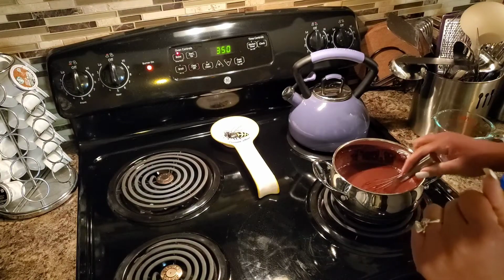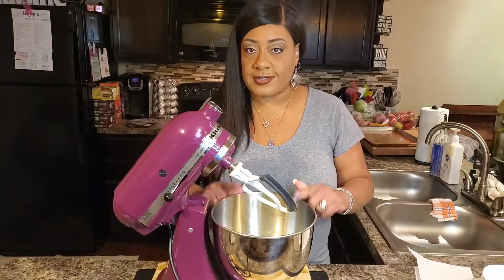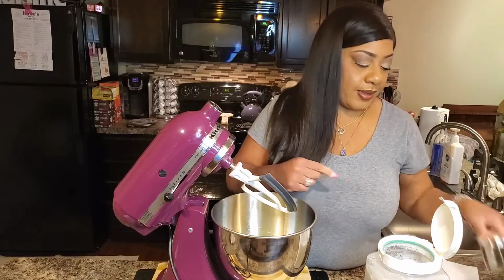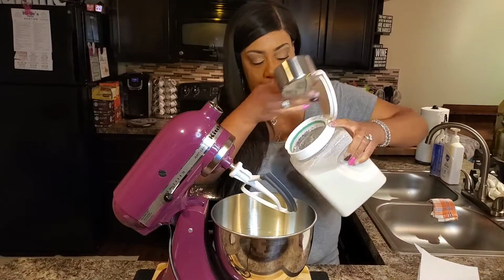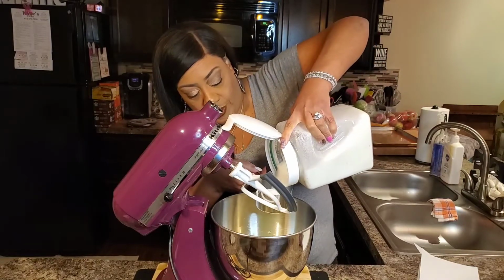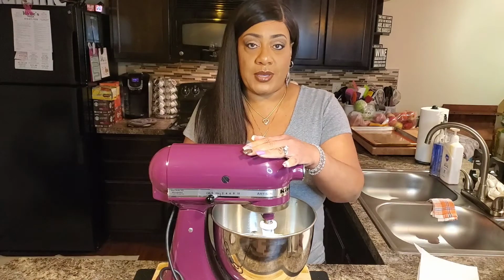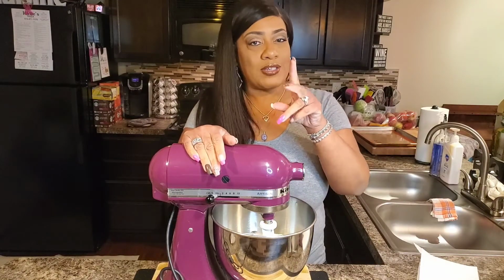Don't go nowhere. So our shortbread cookies is going to start with 3 sticks of room temperature butter. To that, we're going to add 2 cups of granulated sugar. We're going to let this mix around in our mixer until it becomes a light and fluffy consistency. So for about 1 to 2 minutes.